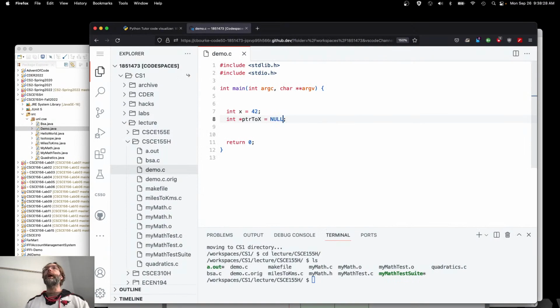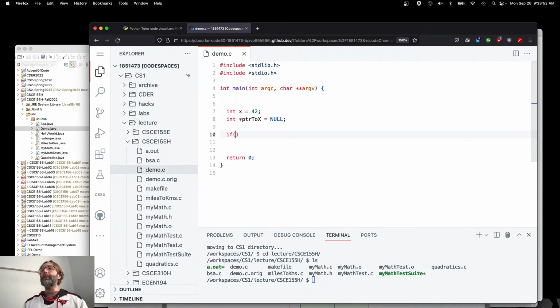So let's make it point to something. That something that we'll start out with is NULL, all caps, N-U-L-L. That is a very special pointer that refers to nothing. It's not pointing to some random location. It's pointing to the null location. That way you can check to see: is this a pointer that points to something, or a pointer that points to nothing?